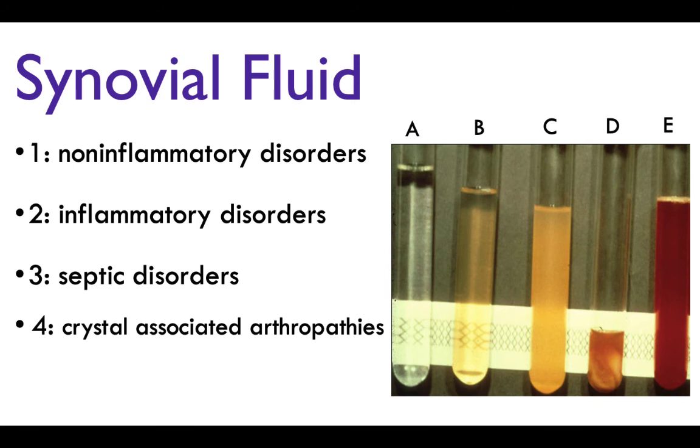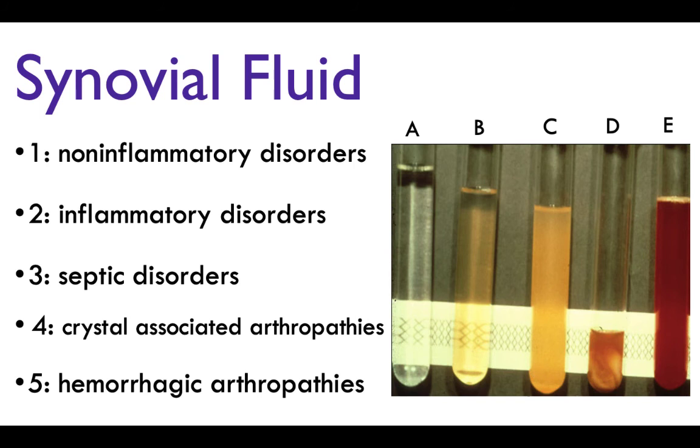There can also be crystals, and this is going to be a really big one for synovial joints. We haven't really talked about crystal presence in the other areas of the body, but in the synovial fluid, if you get crystals in there, imagine sharp little needles in your joint capsule. It's going to be extremely painful to move that joint, and it's going to be causing a lot of damage. And you can see, again, letter D might accurately reflect that, because it's probably going to cause some trauma, which causes blood to show up. And then a hemorrhagic arthropathy. So there may be just bleeding straight into the joint capsule. All of these different shades and colors can vary, of course, but this is typically the kind of thing we're looking for when we analyze synovial fluid.